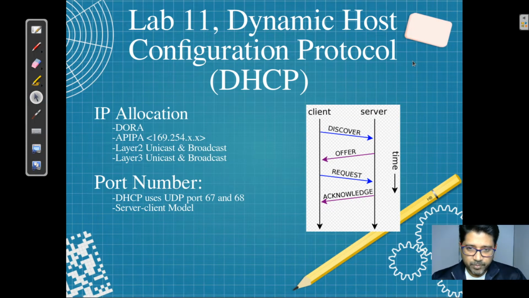Hi everybody. Today we're going to study the DHCP protocol, and we're going to see what factors are going to be covered in DHCP. So we have two parts. In the first part, today we will do the entire lab and understand the basic concept of DHCP.